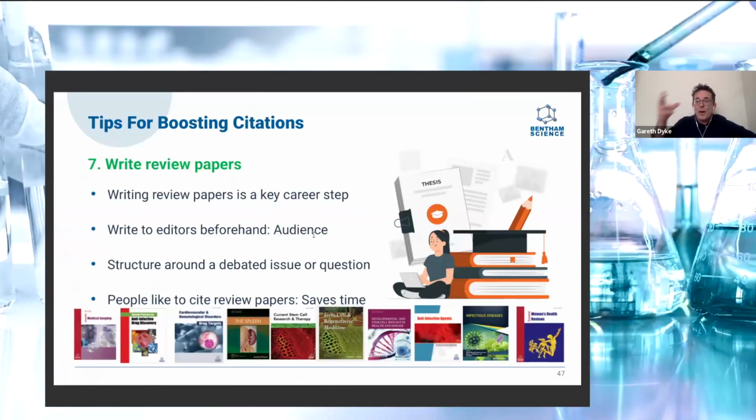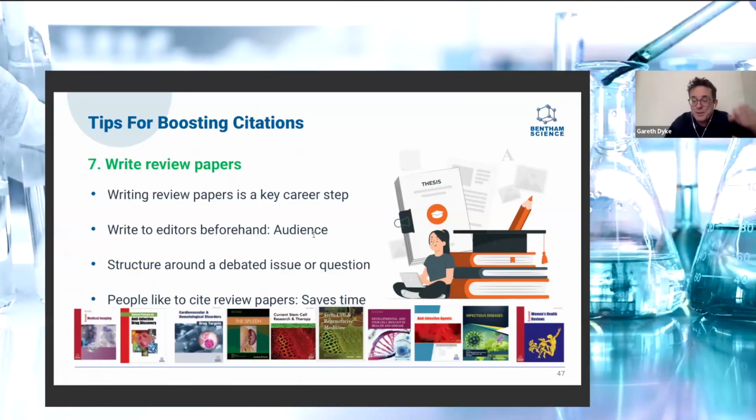Tip number 7, writing review papers is a key step in your career. Very different to writing a literature review. We'll talk about this, I'm sure, in a moment. You will want to communicate with editors, get them interested in accepting or processing a review paper that you've written about a key topic, an area of debate, new results, new steps forward in your field. My PhD supervisor used to always say, write 5 or 6 papers and then write a review paper. And I know that Xavier can relate to that because we share the same PhD supervisor.